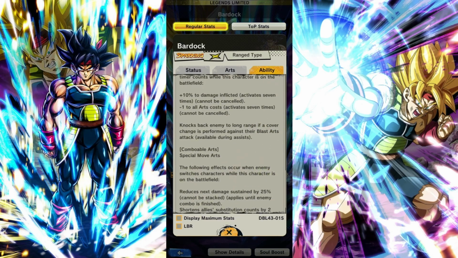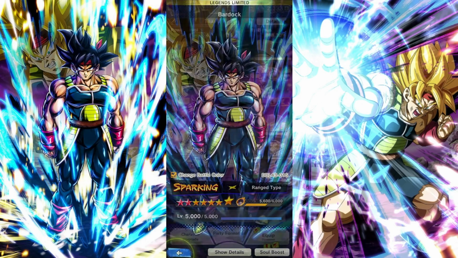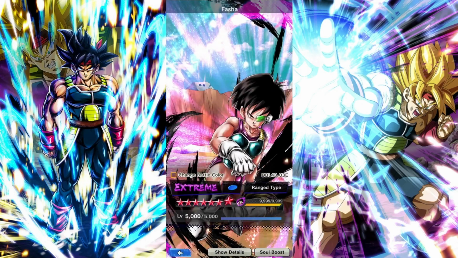Knocks enemy back when he has a blast arts cover change. And you can also combo it with a blue card. The flying effects occur when enemy switches characters while this character is on the battlefield. Reduces max damage sustained by 25%. Applies until enemy combo is finished. Shortens ally subcount by 2. Activates 5 times. And then reduces enemy key by 25. And just to go through what these two do.